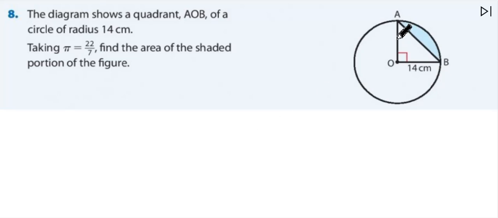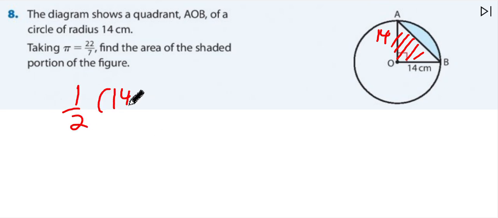The deal is we want to figure out the red area. The red area, however, is made up of two areas. Okay, now guys, what we're going to do first is we're going to get the area of the triangle, which is the red part here. So how'd you get the area of a triangle, gents?